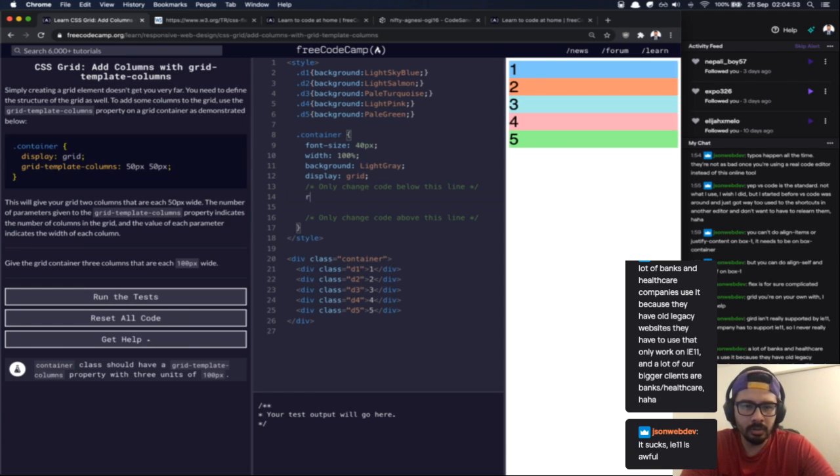Okay. Grid template columns property indicates the number of columns and the value of each parameter indicates the width. Okay, so I want 3 columns of 100 pixels each.